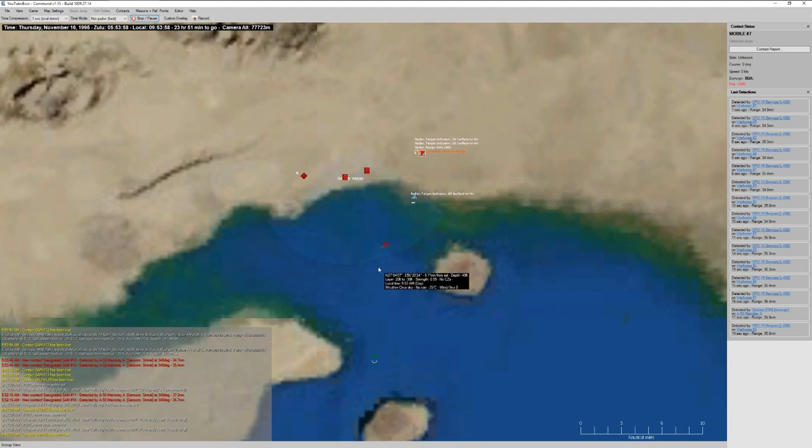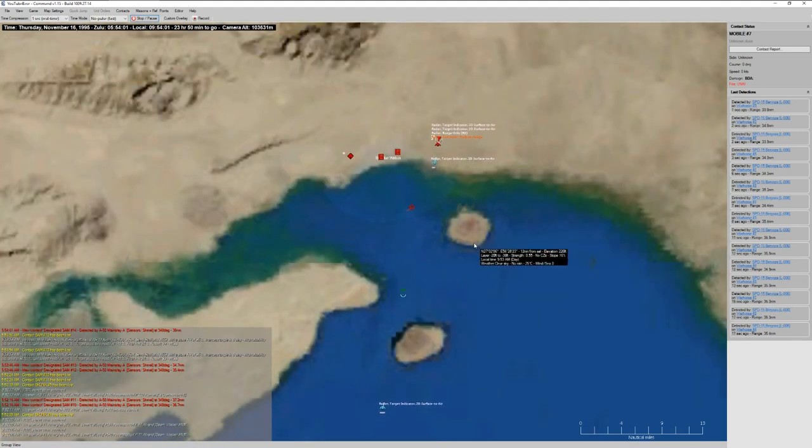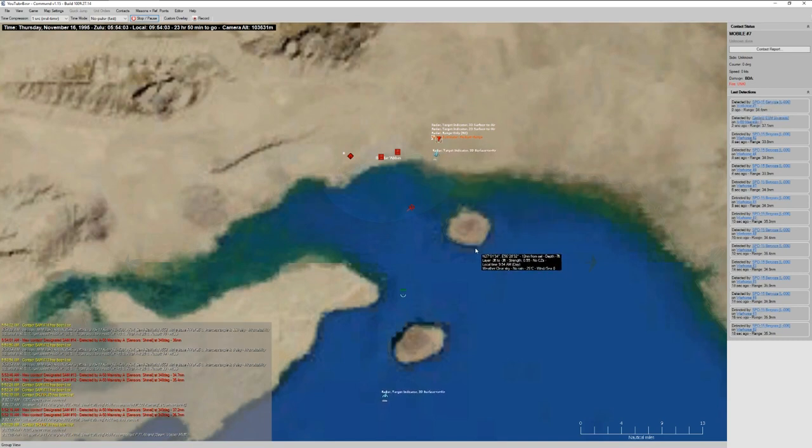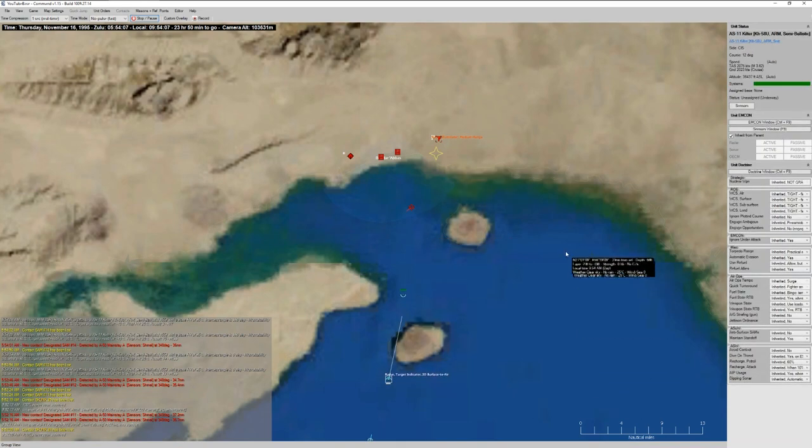Right, that Hawk battery is panicking right now. Hawks, by the way, they tend to send a lot of them at once, and they're very fast missiles. Here comes another one. Nah, way too short. Oh, no! Guess what? We fired another one.